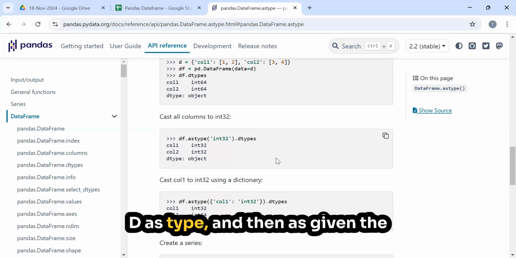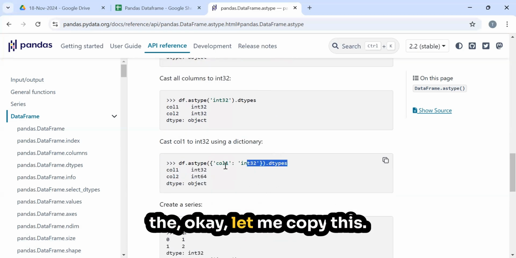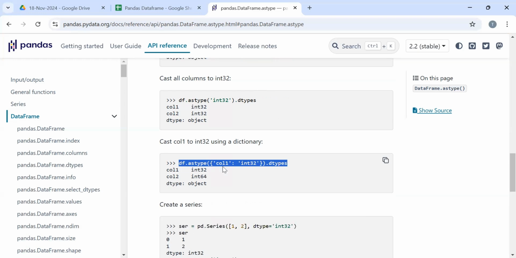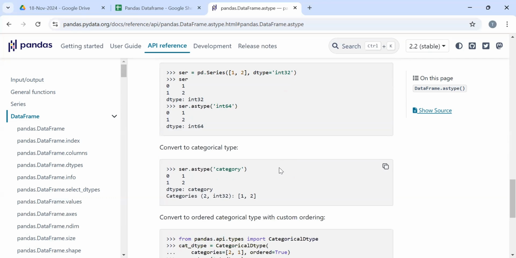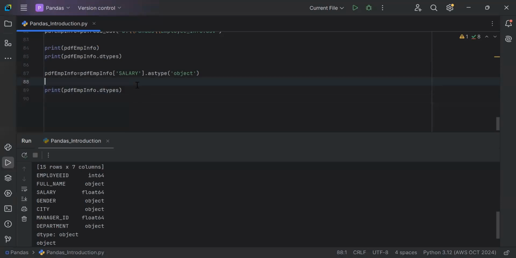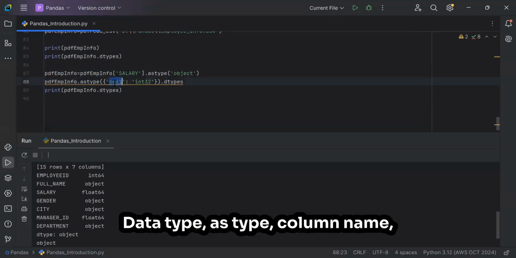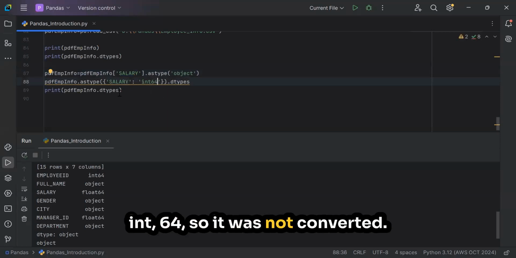DataFrame dot astype, and then it has given no, it is converting all the columns. Let me copy this. Category type, category. Let me copy this. DataFrame astype, column name, int64. So it was not converted, right?